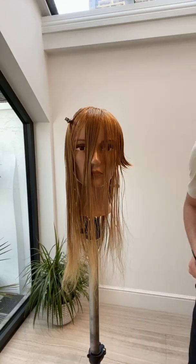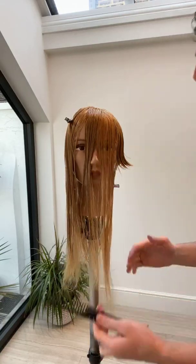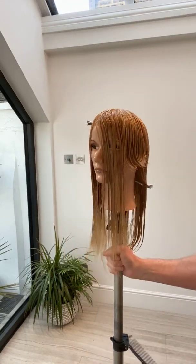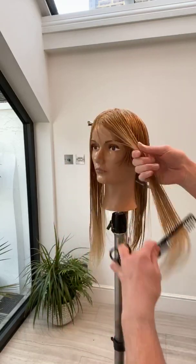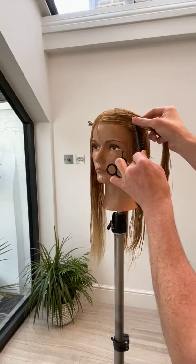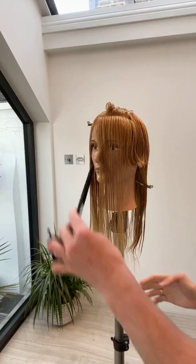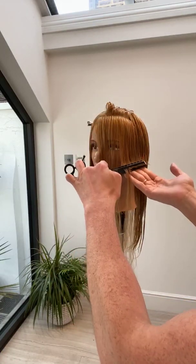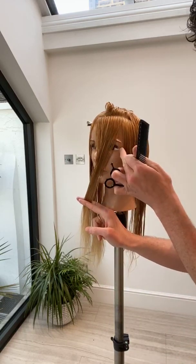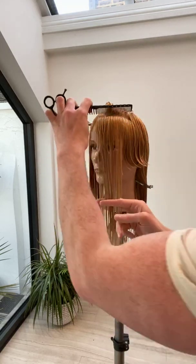Right, so I'm going to switch now to my scissors, because I've got this line that's just kicking through here, as you can see. I'm going to start to work on a diagonal through the fringe also. I want the fringe again to sit really, really heavy and really chunky. So section off with the wide teeth of the comb. And as I said earlier, can you see where the short line is coming right to the corner of the eye? Because I want it to almost be too shallow. I want her face to be really enclosed in.